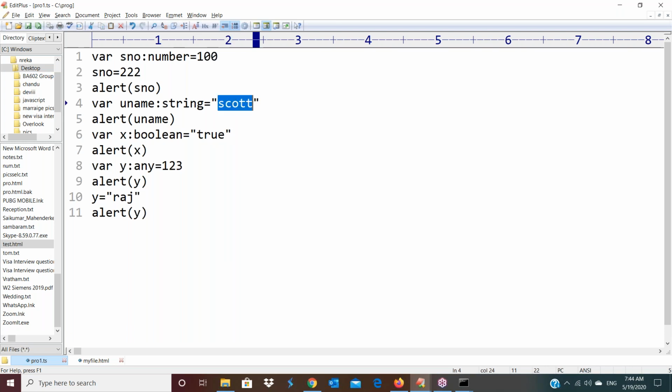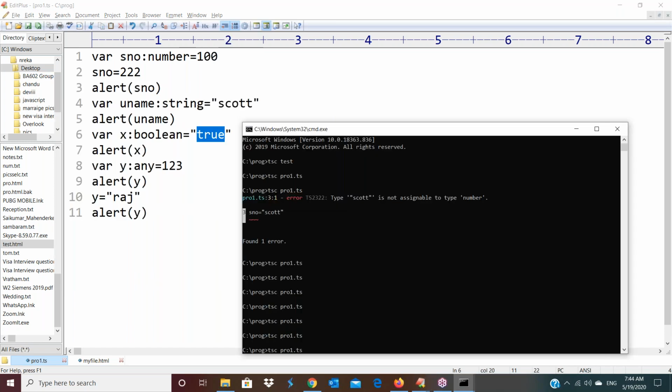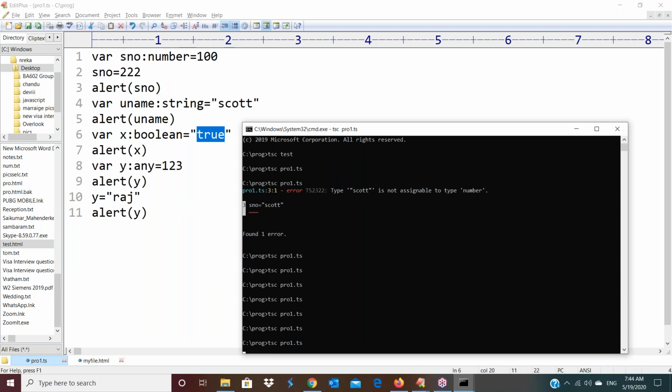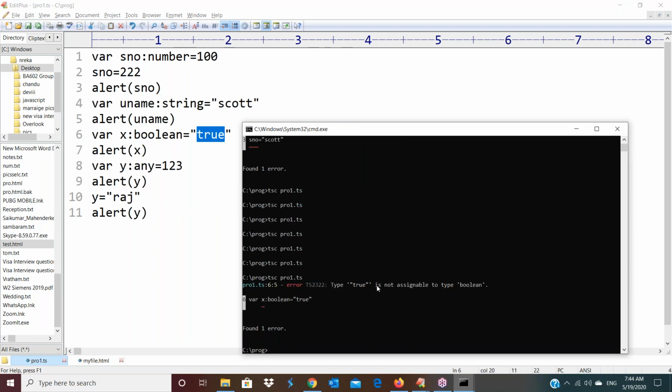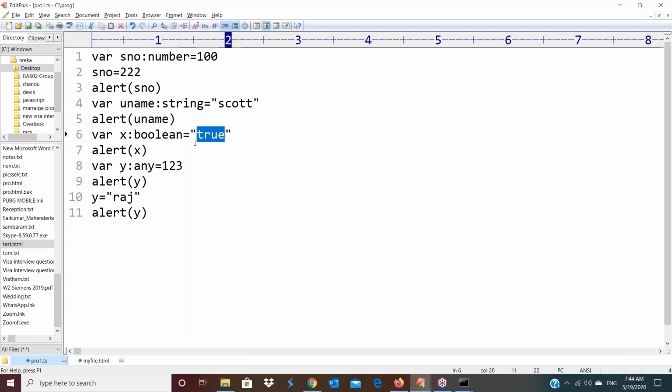It is the same as Scott. Scott is one string, and true is also one string. So when I compile this, a compiler error appears. What is that? True is not assignable to type Boolean. Is it clear? So that's why don't use quotations for Boolean. Only for strings you can use either single quotations or double quotations.